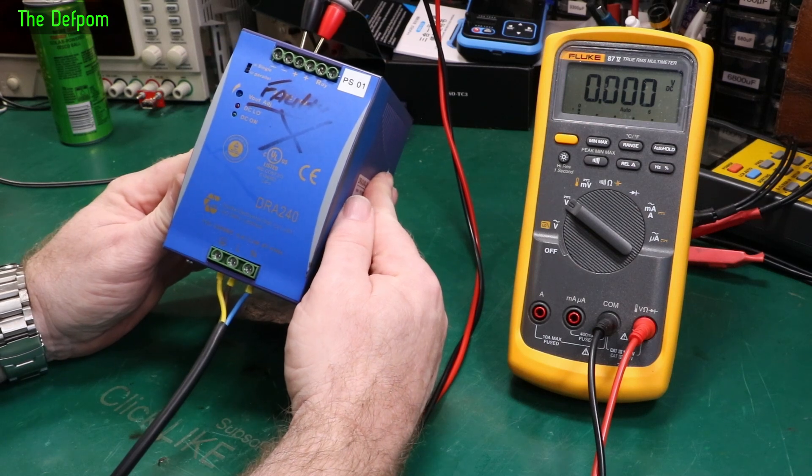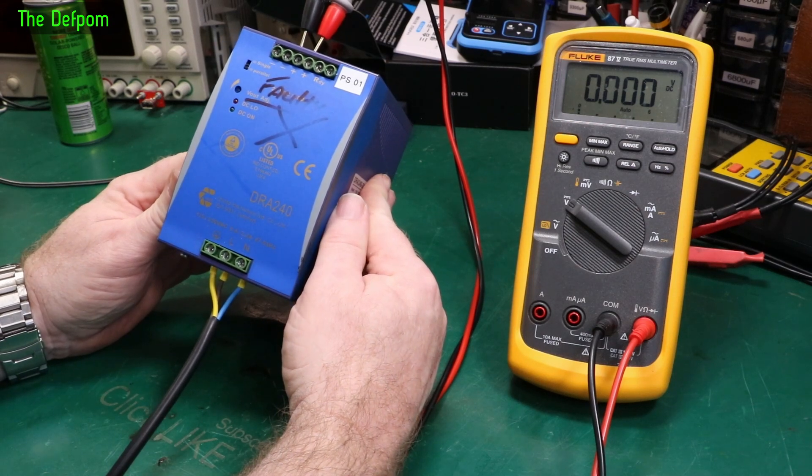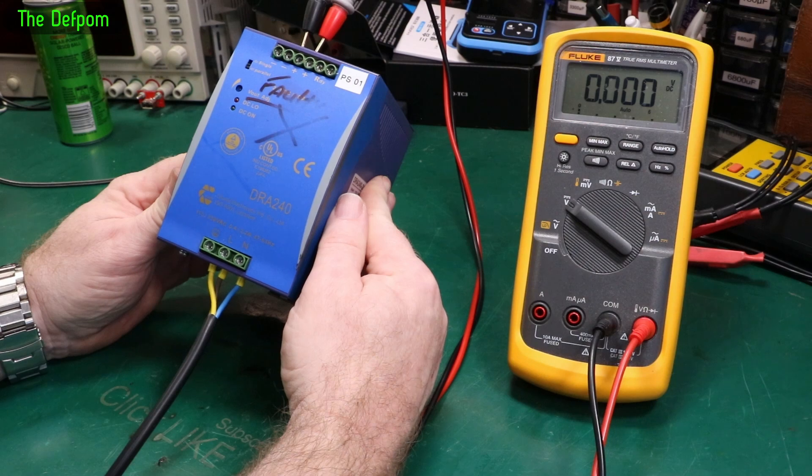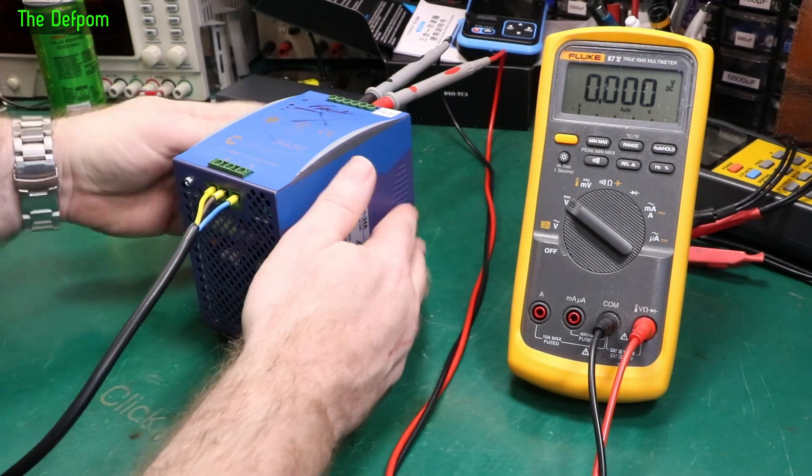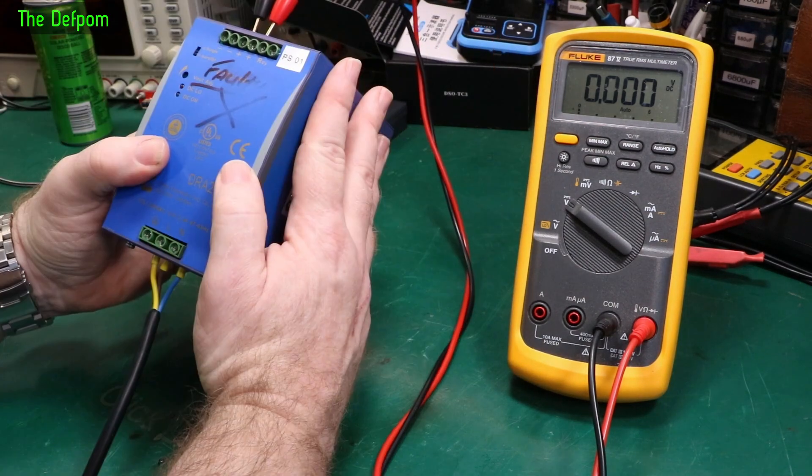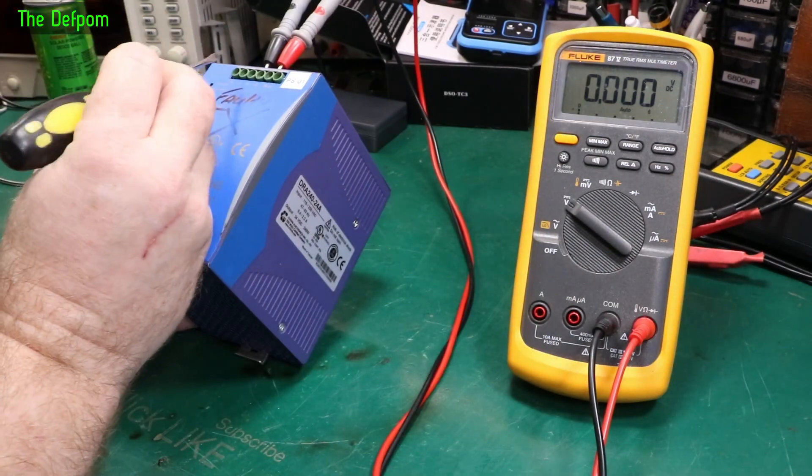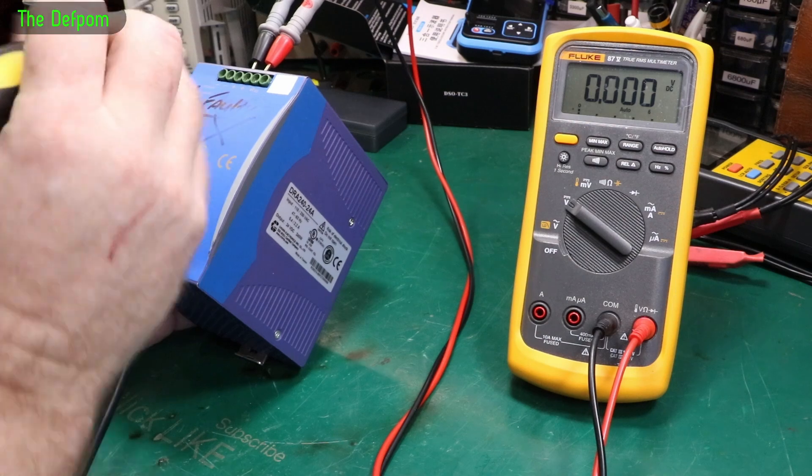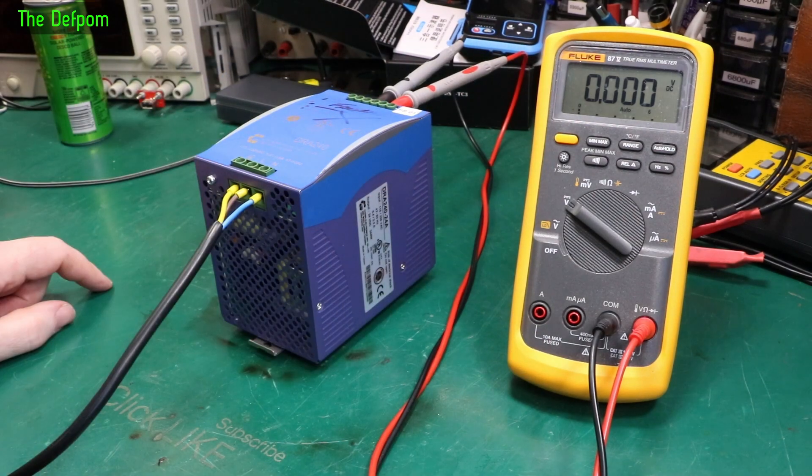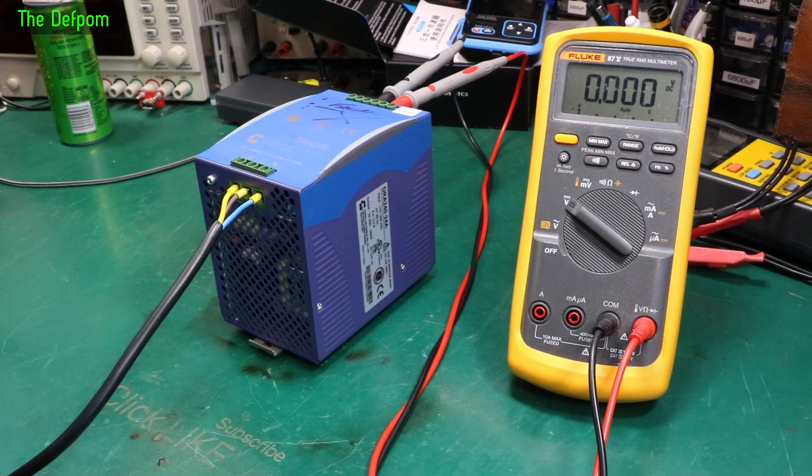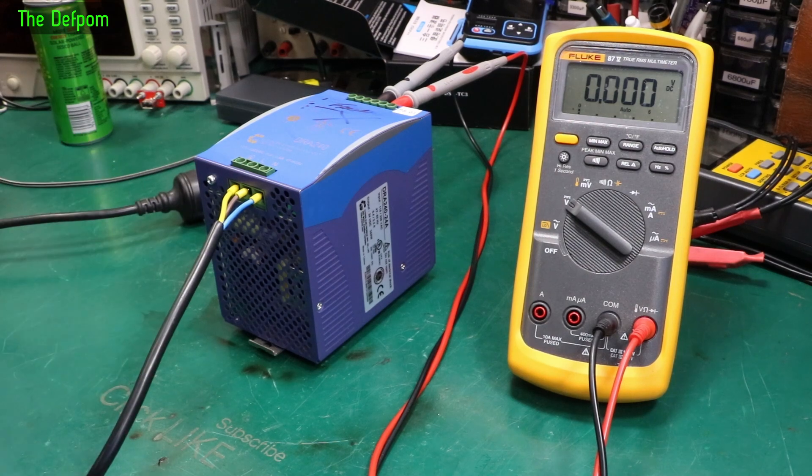No indicators on the front panel. Right, that's interesting. Now there's a switch here that says single and parallel. I don't know what that does. Let's flick the switch. Go single. I don't think it's going to change anything. Still nothing. No current draw whatsoever. So it looks like it's probably popped an internal fuse based on that. So let's open her up.